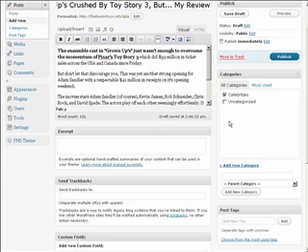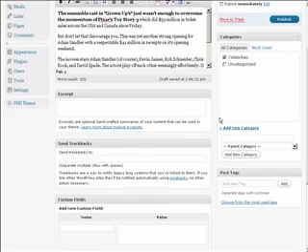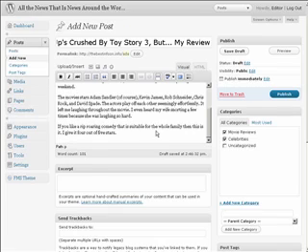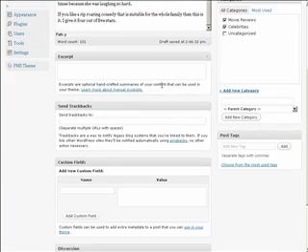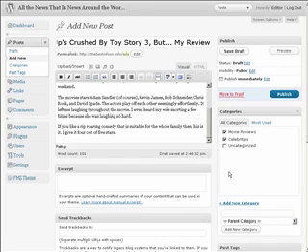Okay, now I decided to do this in the form of a review of the movie, so I will also add to the categories. I'm going to add another one here called movie reviews. Okay, so there's my review that I wrote, and of course my title's up there. We are going to allow comments and not trackbacks, and that's how we set the options there. So at this point we can go ahead and publish our first article.